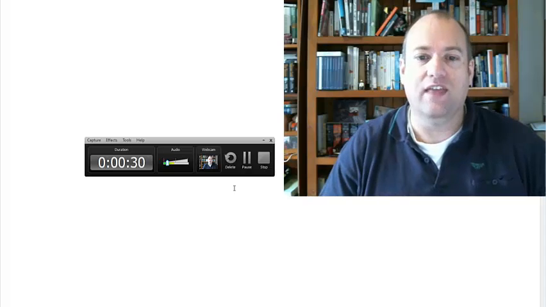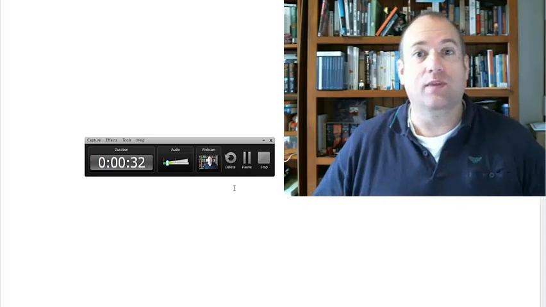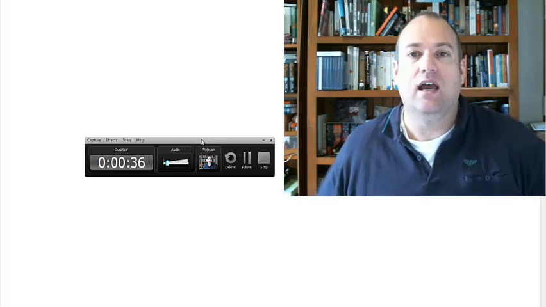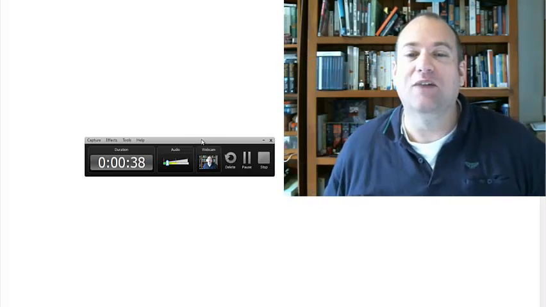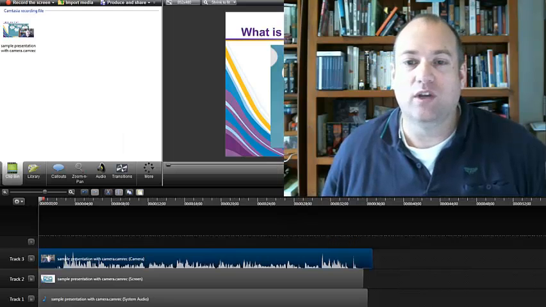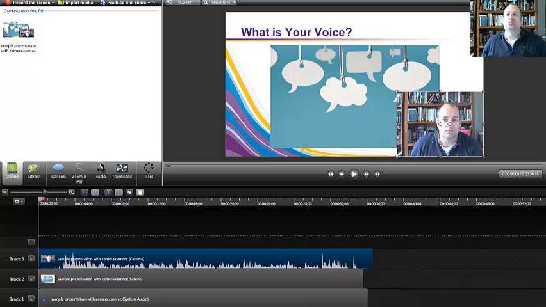Once you've recorded that, and when you're recording with a camera like this, it automatically just records the camera. The camera's off to the side, that way. So I'm now going to move this over here and bring up the Camtasia recording. Now, here's one I've prepared earlier. This is what I've recorded earlier.